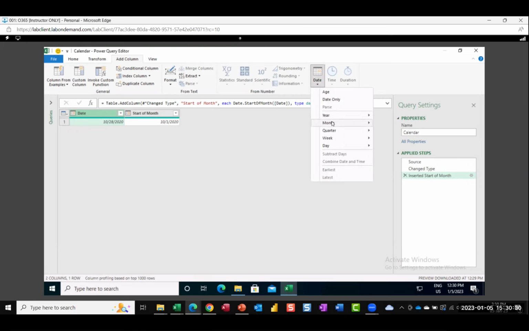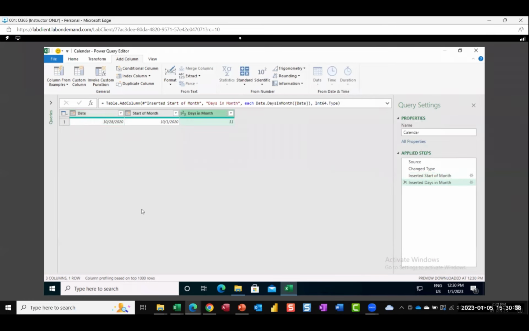Hover over month and select days in month. These are the two arguments that I need for building my entire calendar. Start of month, days in month.